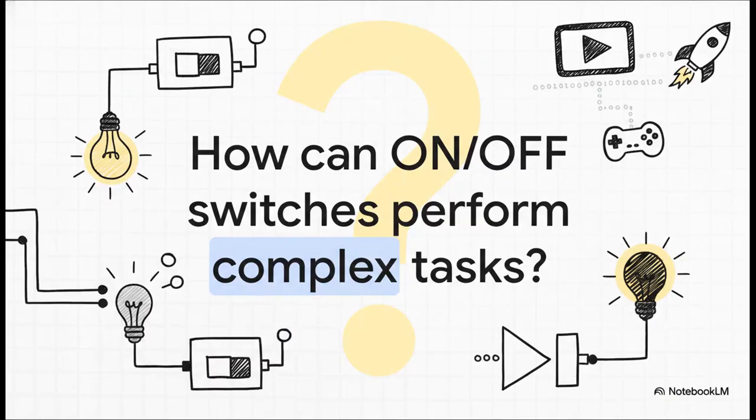So here's the big puzzle, right? At their very core, computers are incredibly basic. They can only recognize two states. An electrical signal is either on or it's off. That is it. So how do we get from that simple little switch to editing video, playing a massive online game, or calculating a rocket's trajectory? How does on and off become, well, everything else?